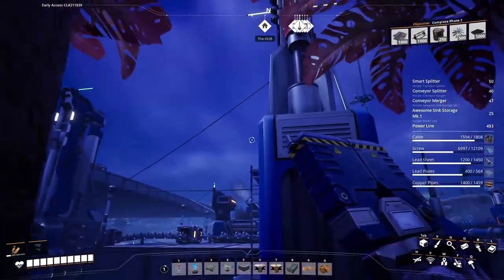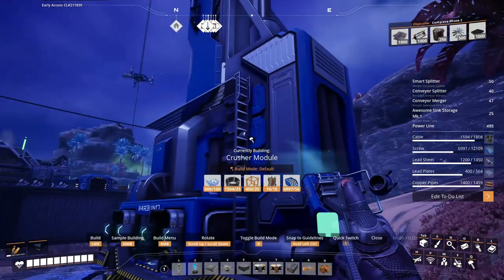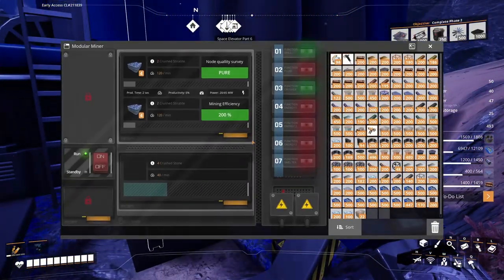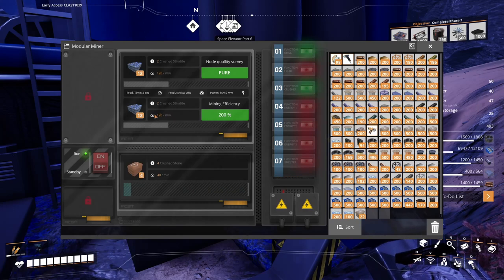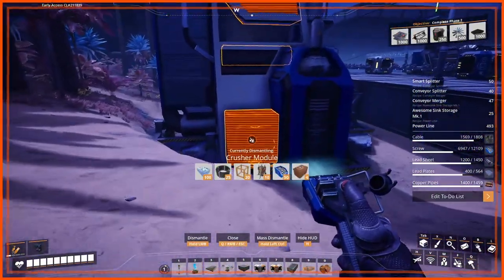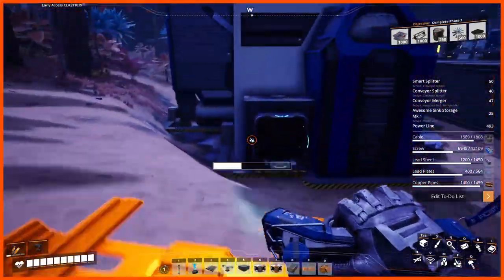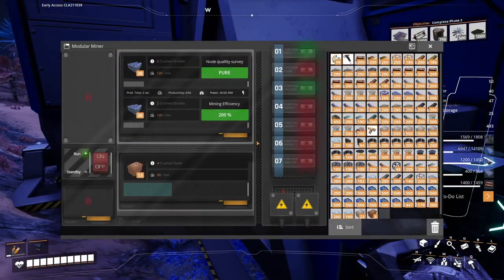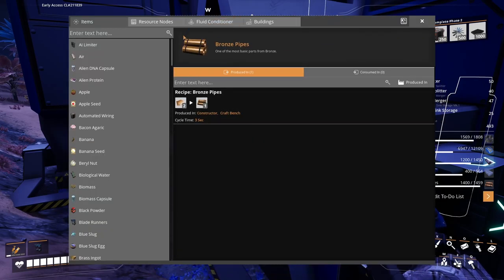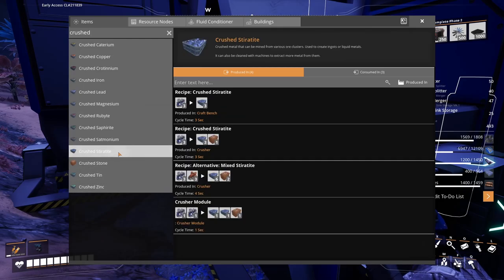Okay, so this is gonna be the first trial of the crusher. I'm basically just checking to make sure that it was still getting 240 on this pure node. And there's this crushed stone here, which I'm guessing comes out of the crusher module. Yeah. Okay. So that's cool. So I do still get 240 crushed steratite. Man, this crusher is crazy overpowered.